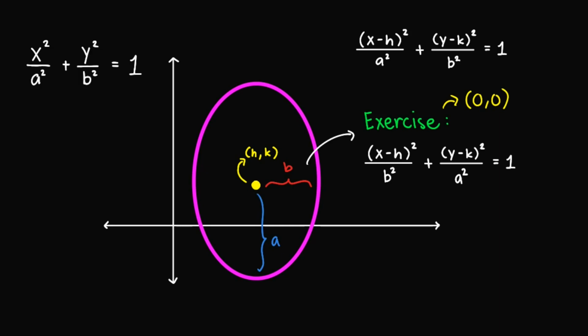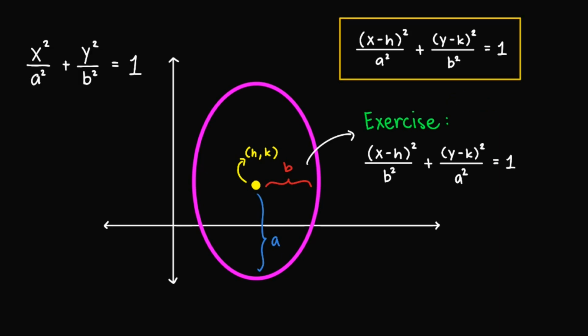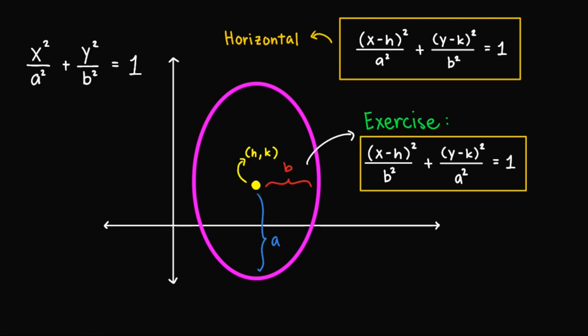And so again, the two equations that you need to remember are this one for the equation of an ellipse oriented horizontally, and this one for an equation of an ellipse that is oriented vertically. And so these two are the equations of the ellipse. So write this one in your notes, as this is what we'll be using and applying in the next videos when we try to answer some examples and exercises on the ellipse.